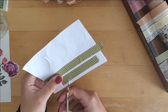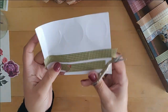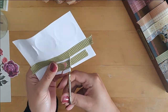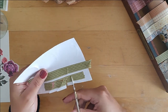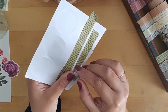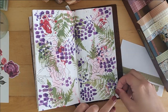I used the backing of an old sticker sheet. I don't know how to call it otherwise, but it's the backing of an old sticker sheet that I finished, and I kept it for this reason. I didn't know that I was going to use it for this specific reason, but I thought it could be handy to have some spare sticker paper, maybe for some stray stickers that I want to keep, or for this.